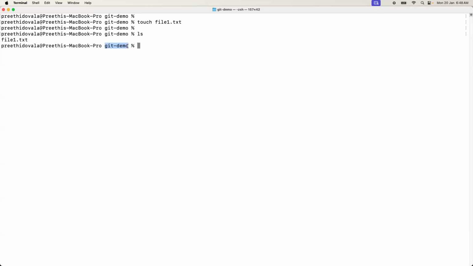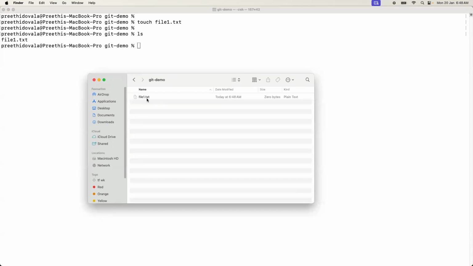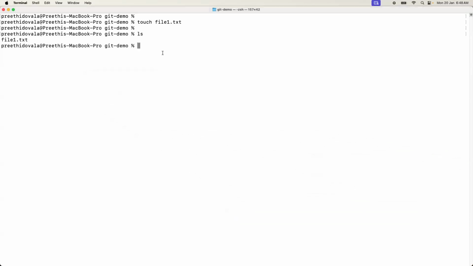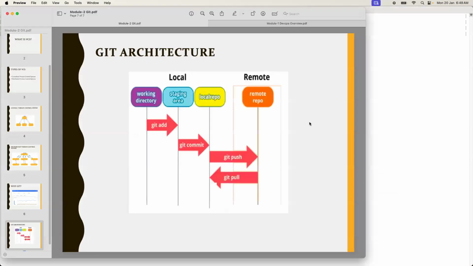Actually, we were talking about working directory, staging area, local repo, right? Yes, physically it's in this git demo folder, but logically, what do we call it? Just created the file means it is said to be in the working directory, right? See this architectural diagram. You just created a file.